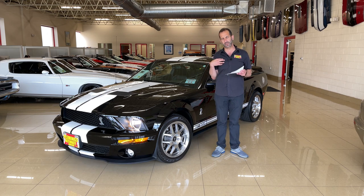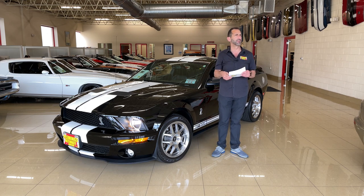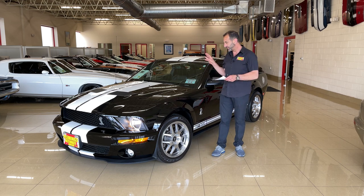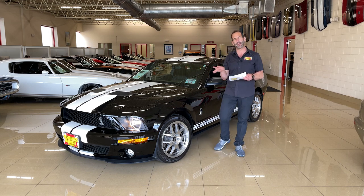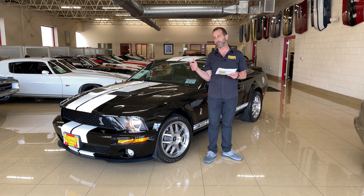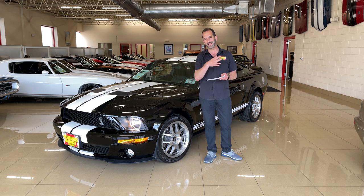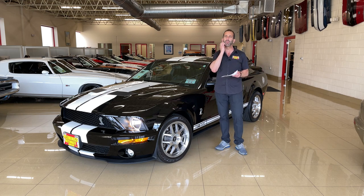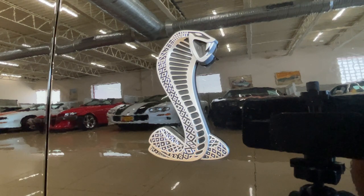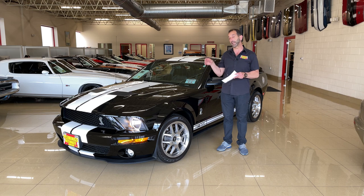We're looking at what I call a future collectible. You might say, Tony, how could you possibly know the future? And you're absolutely right, I don't know the future, but hear me out. This is a 2007 Shelby GT500 — a car we carry several of because they make great power and are great driving. The 07 and 08 cars were real Shelby authorized cars while Carroll Shelby was alive, while this program was in its infancy. He had his hand in these. These cars are more collectible than later cars, and even the newer version is a Ford product, not a Shelby product.